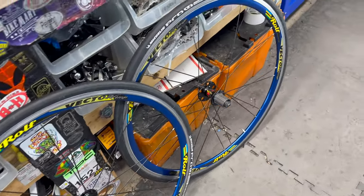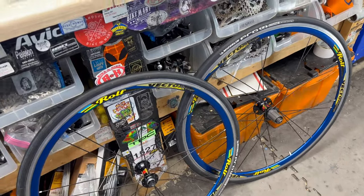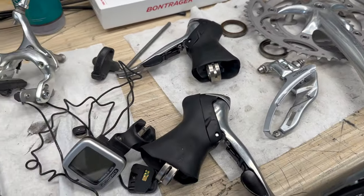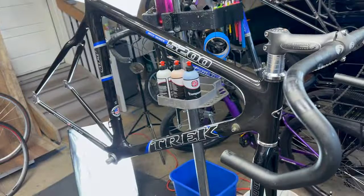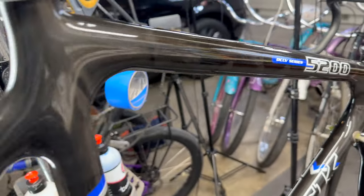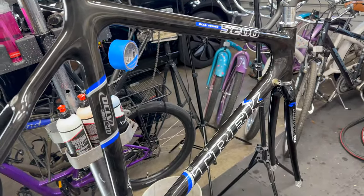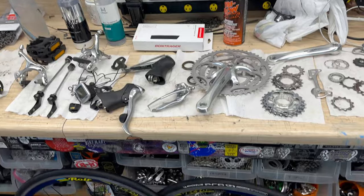Here we go, we got the wheels all clean, ceramic surfaced, and polished, ready to go. And the componentry is clean, and you put all this back together, lubing all the parts with TriFlow Superior Lube. The shifters came out alive and well, and I did some ceramic coating to the parts, but hey, check this out. Candy gloss shine, two layers stacked of ceramic coating from Lithium. That is one amazingly preserved frame. But yeah, let's dive into reassembling all this.